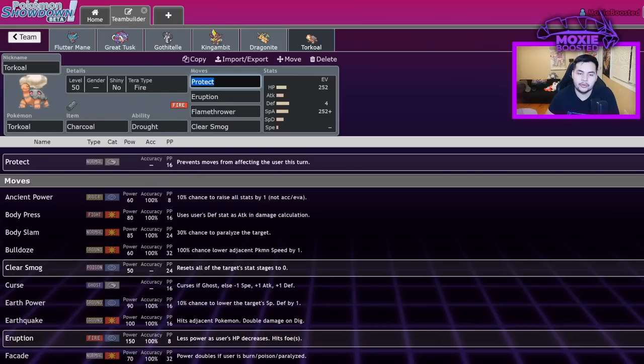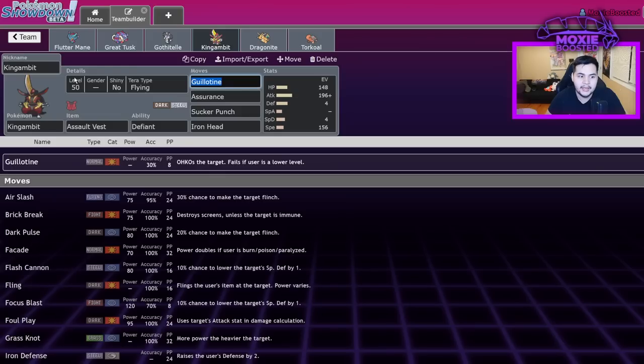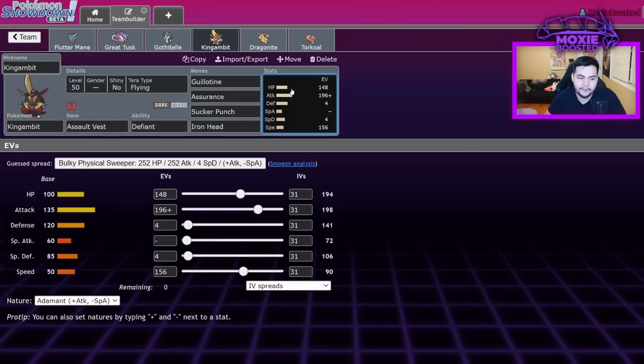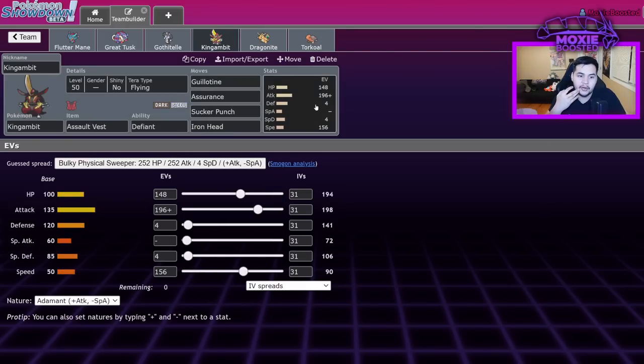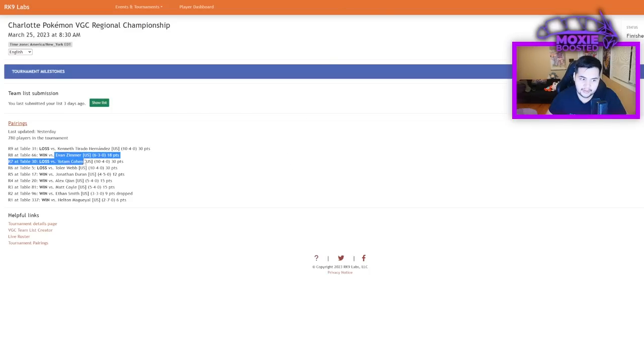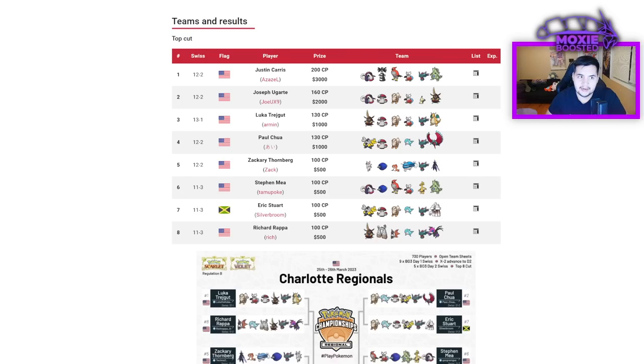Let's say that the Torkoal flowchart doesn't go right. They manage to pick it apart. You still have that Terra Flying Guillotine. Because you're a Kingambit and you're bulky, you're able to take an Order Up at +2. You're able to take a Wave Crash at +2, especially if Sun's still up. They have to go for the Earthquake versus you. They have to call out the Terra Flying, and a lot of times they're not willing to do it. So most of the time, you're guaranteed at least two attempts on the Guillotine versus Dondozo. I never landed the Guillotine versus Dondozo. My flowchart worked perfectly fine. In my matchup versus Evan in particular, the flowchart really saved me. I actually just stuck to the plan and it helped me get out of there.